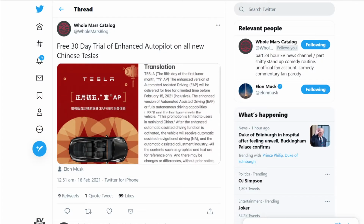Let's go to China next, where Tesla is offering Enhanced Autopilot, and they're doing it not for free, but on a trial basis, because as part of their Chinese New Year celebrations, Enhanced Autopilot is free until the end of the month. And so a couple of offers. Firstly, for new buyers who got their vehicles before February 15th, you can have it for a month for free to try it out. If you got your car from February 16th to the middle of the summer, you get a 30-day trial of full self-driving.